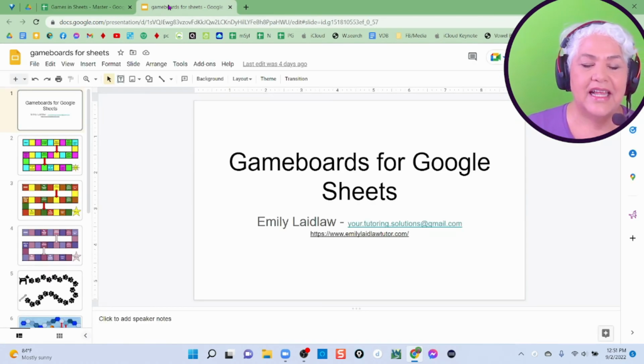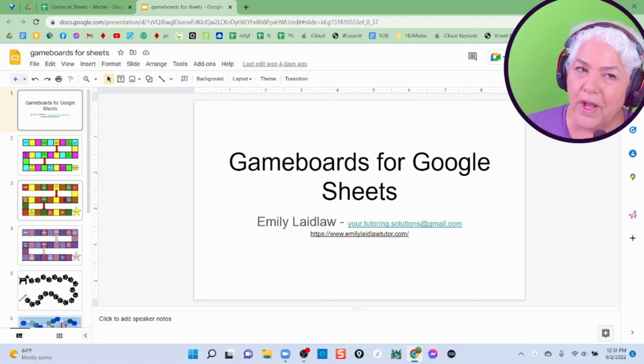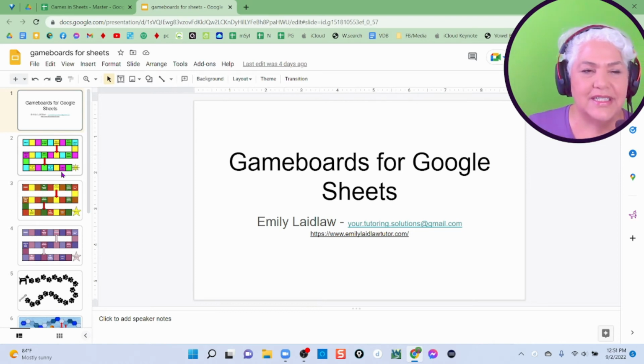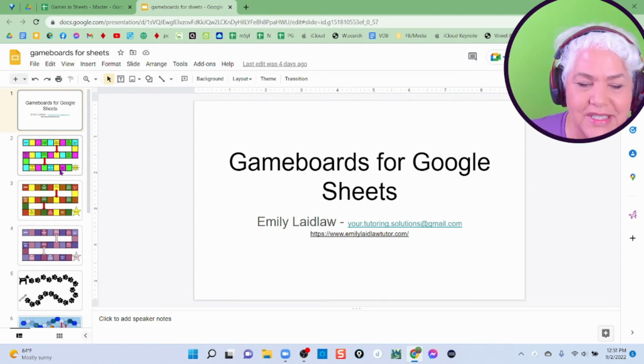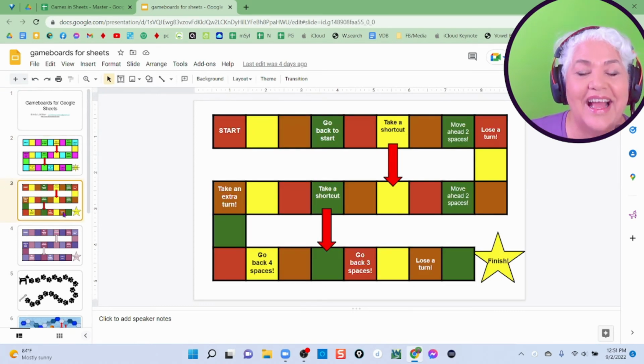So let me show you the other game boards that are possible. It is a Google Sheets and you have the game boards, and it's not quite 8.5 by 11, and it's definitely not the 9 by 16 or 16 by 9. It's slightly different so it fits in the board well, but all of these can be used, and you can even print these if you want. So this is the one that's in there, right? And this is just an image, but I have these, and these are editable. Okay, so it's the same thing.